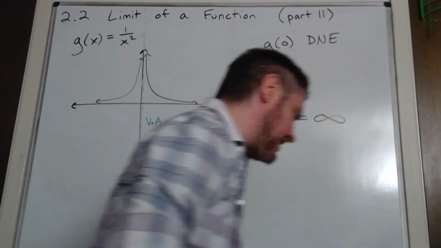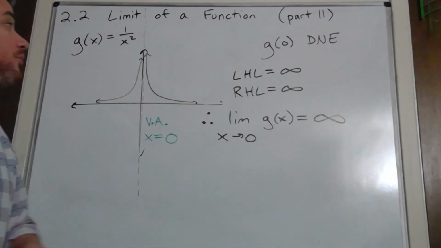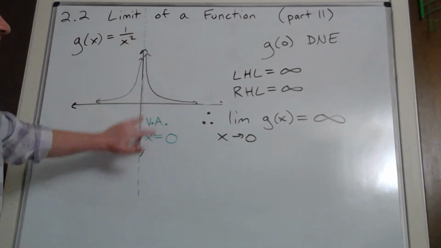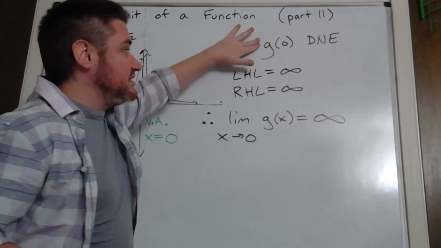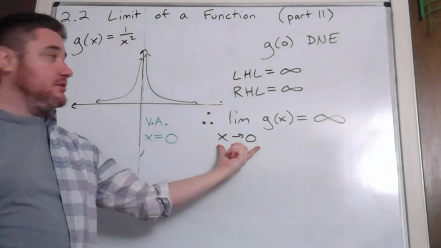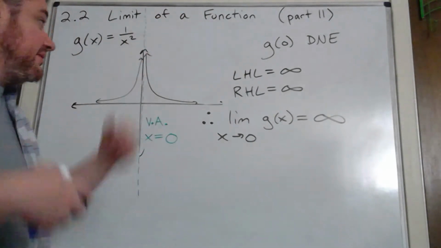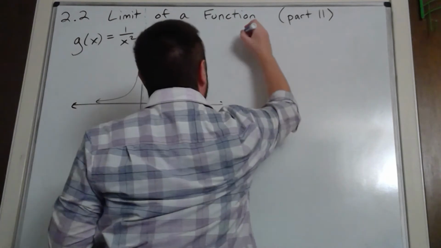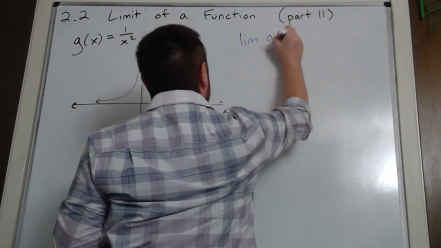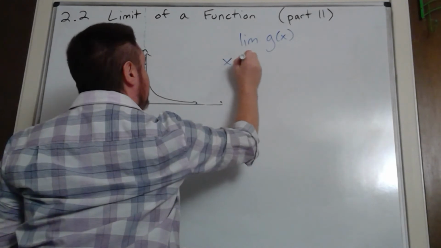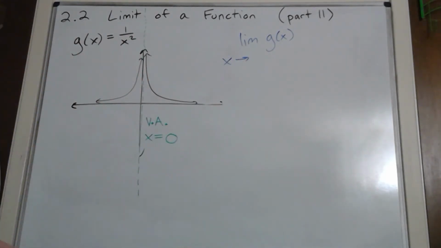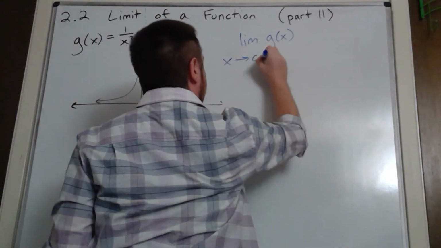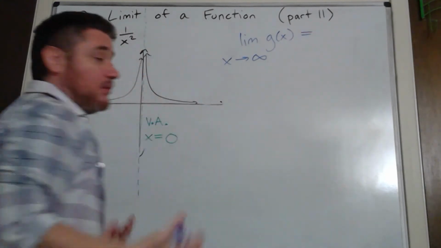And this function also has what's called a horizontal asymptote, which actually leads us to another type of limit, perhaps. Okay, so we've got what's going on when x is 0, the function doesn't exist. When we're getting close to 0, which is what the limit notation means, the limit does exist. It's blowing up to infinity. What if we ask this question? What is the limit of this function g as x approaches infinity? We saw that the y values can approach infinity. That was our limit last time. But what if the x value is approaching infinity? Can we ask ourselves that question?